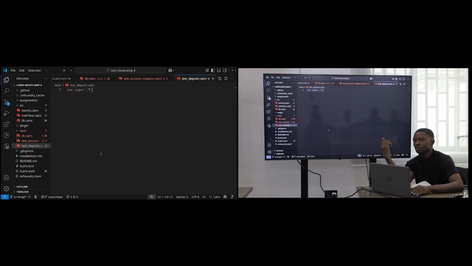So we've imported everything in lib.cairo for our test module inside this test deposit. Once test deposit, if you deposit, emits an event, and if it should panic, at this point I'll also do a false test in here. But let's say we don't have the lib.cairo carrying the test. This one will still work, as you'd import everything again, all those dispatchers, do all those things you did to set up, you do them again, because it treats every file in here as a separate module on its own.